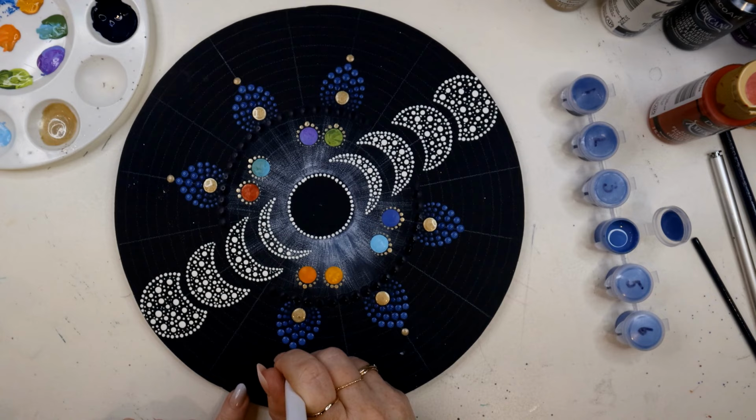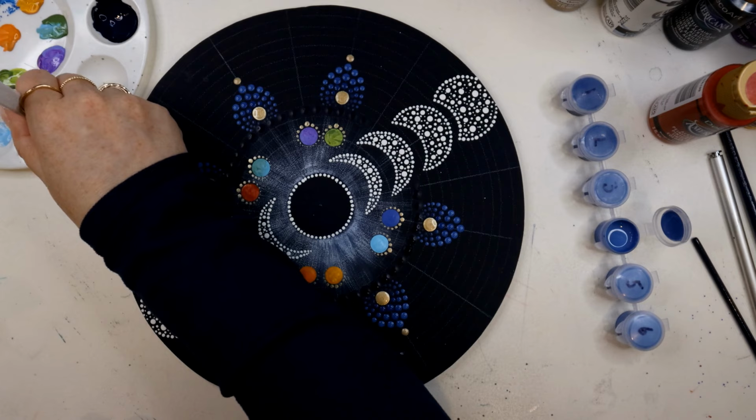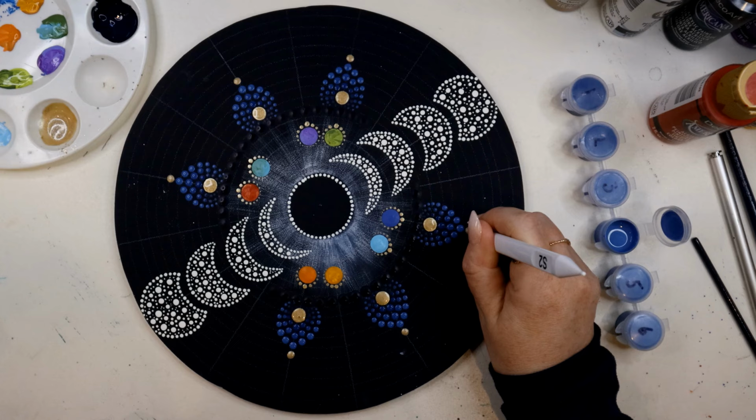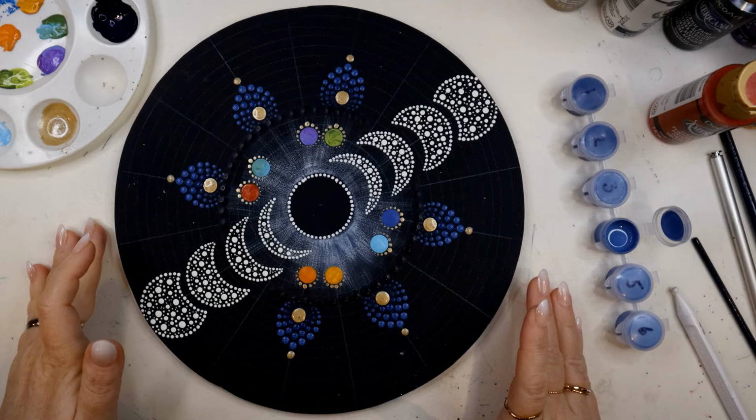I was thinking about doing two here as well and making it three. We'll see. Let's do this first, one thing at a time. If you notice, guys, sometimes I don't have a plan of attack. I just go in and I wing it. This one I'm making, I had some ideas of what I wanted to do, but they will change once I start painting anyway.